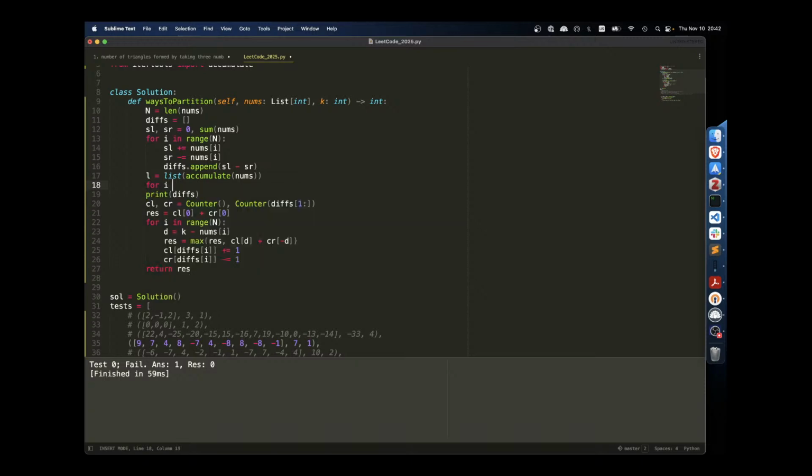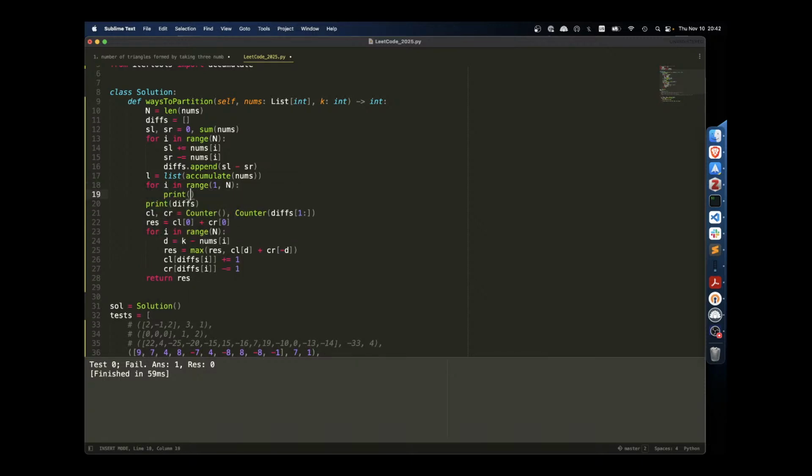And then for i in range 1 to n, print L[i-1]. Well, actually, let me just go do this. I want to print this minus L[i-1] minus L[i].